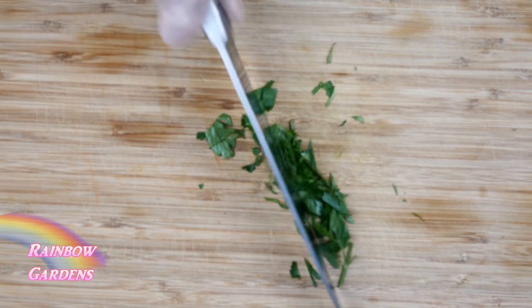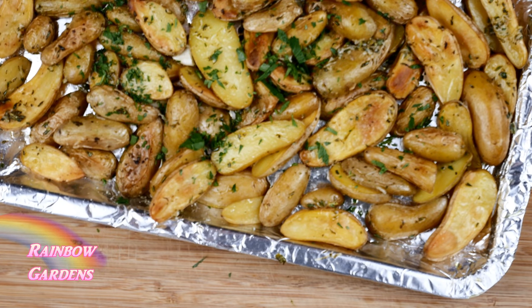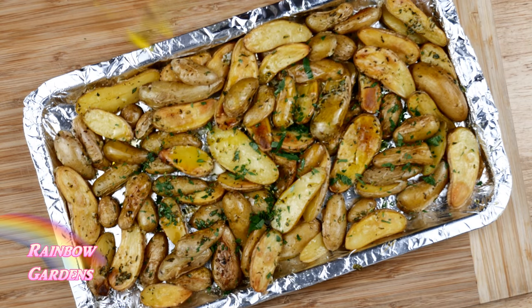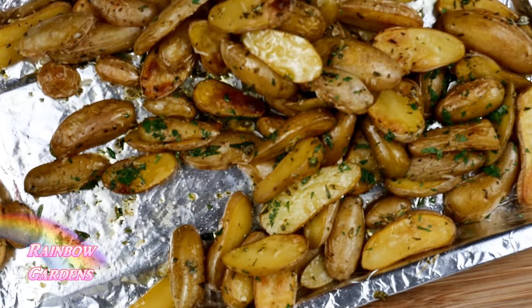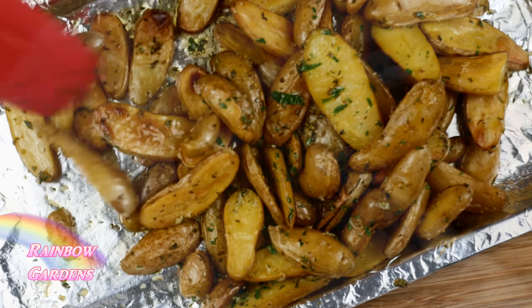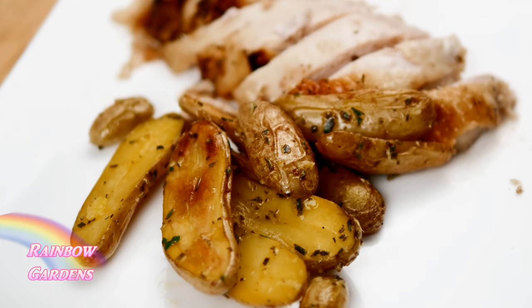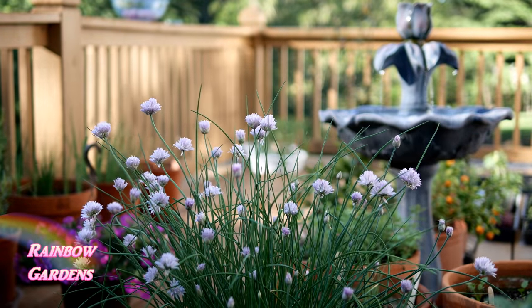While those were finishing, I chopped up my parsley real nice. Now I'll add the parsley right on top of the potatoes, give them another little splash of olive oil, and toss that real well. I like adding the parsley at the end so it stays kind of fresh-tasting — I just like that little pop of fresh flavor. And there you go! I enjoyed it with a little bit of roasted chicken. I hope you can give it a try soon — thank you so much for watching, and y'all have a beautiful day.